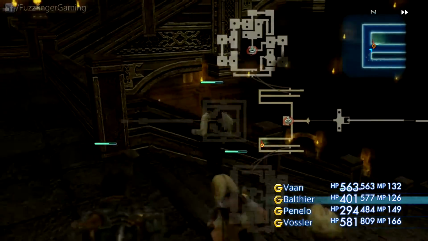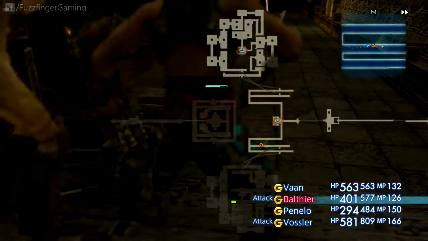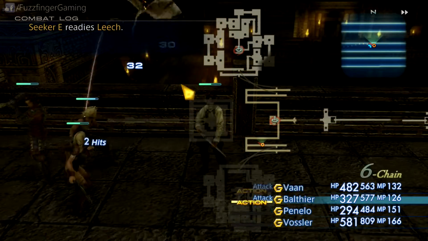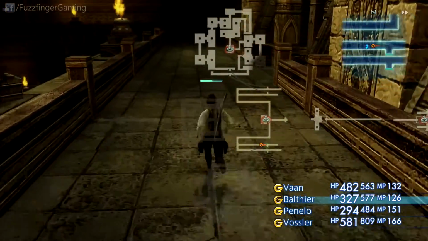So instead we're going to head down these stairs here. And again, there can be a treasure that spawns at the end of this corridor, which we're just going to check out before we actually head through the ancient door itself.